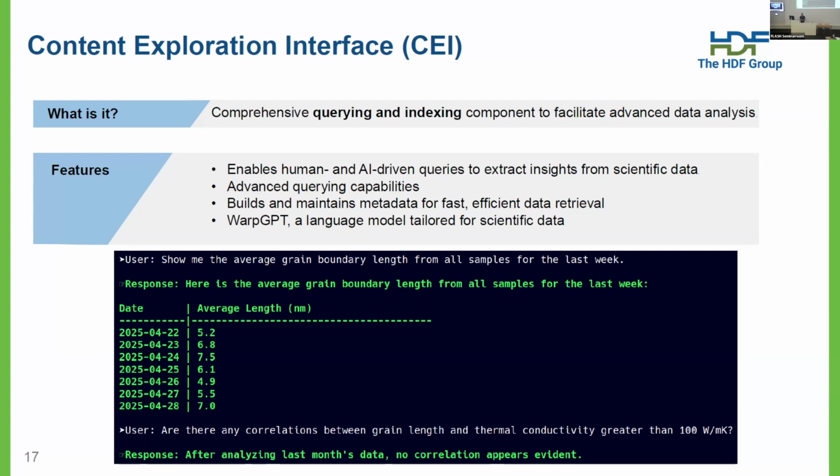That's the dream. The second would be to do more complicated analysis, doing correlations depending on different variables in the experiment, and then return that type of analysis. So that's part of the content exploration interface.